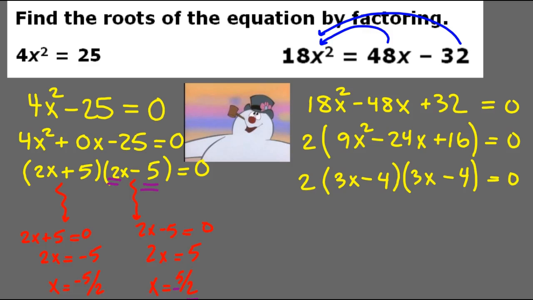So what makes 3x minus 4 zero? 4/3, good. Opposite of -4 is +4, divided by 3. What makes this one over here zero? The opposite of 4 is +4? Wait a minute, they're the same. That's weird. Oh, this is the one where the vertex is the root, or the zero. Yeah, it's the one where the vertex touches. All right, good.